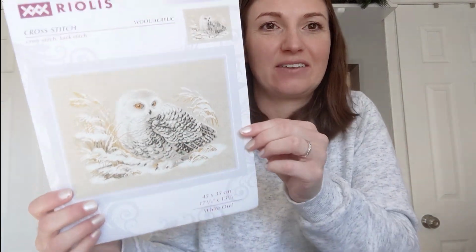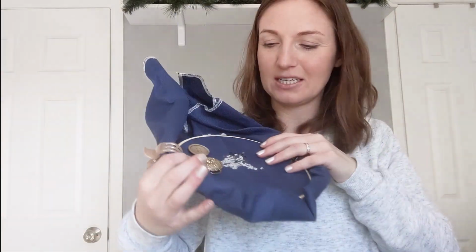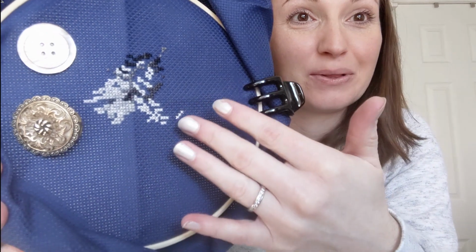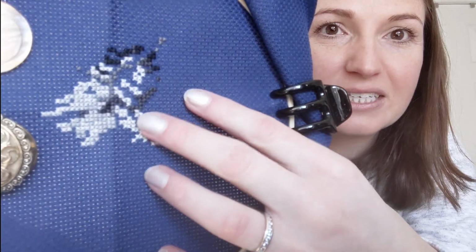But for me, because it's an owl and they're supposed to be feathery, and she's got a downy state to her, she's kind of scruffy anyway. I think that it works for this project. I would not want to use these threads for something geometrical. It suits the fact that it's a bird and that we're really close up to it. I don't think you'll be able to see what I'm talking about, but it's fuzzy, it's dense, and the stitches are not laying real nicely, but the overall effect I think is going to be fuzzy and bird-like, maybe. So I'm not abandoning it. I'm just going to keep using the floss that it came with, and we'll see how it goes.